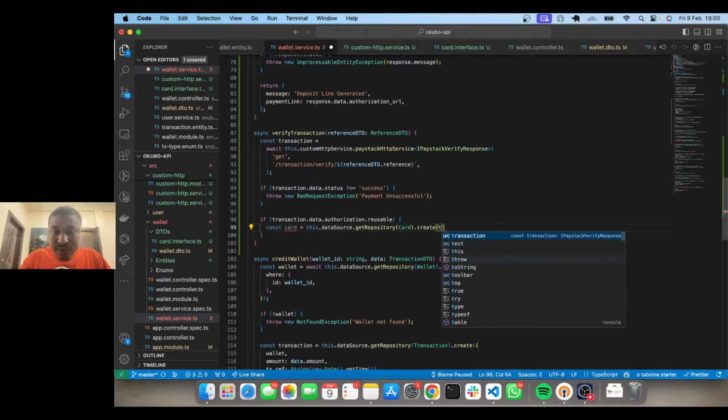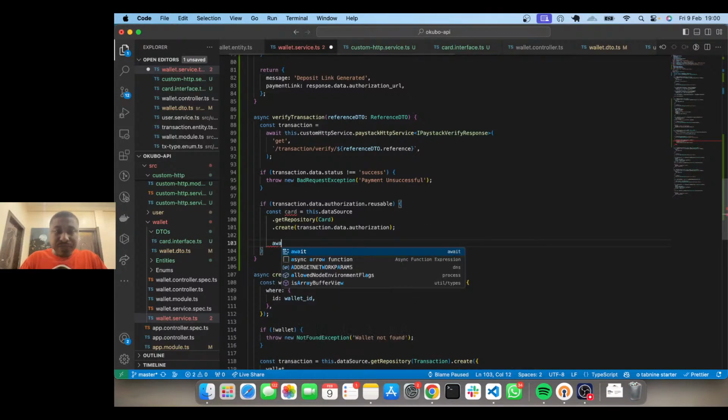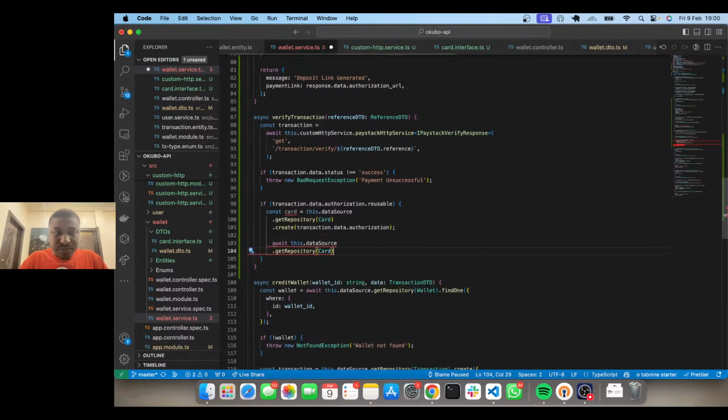Transaction dot data dot authorization, and we can save the authorization. Copy. Paste.